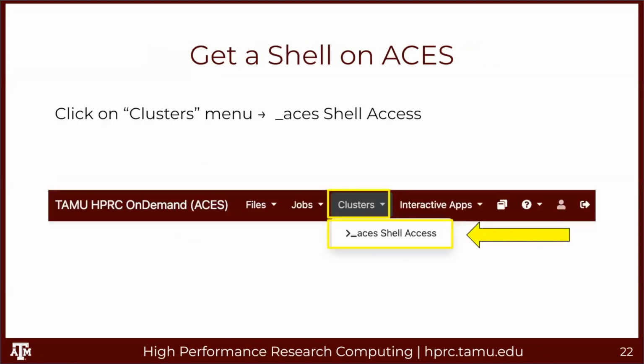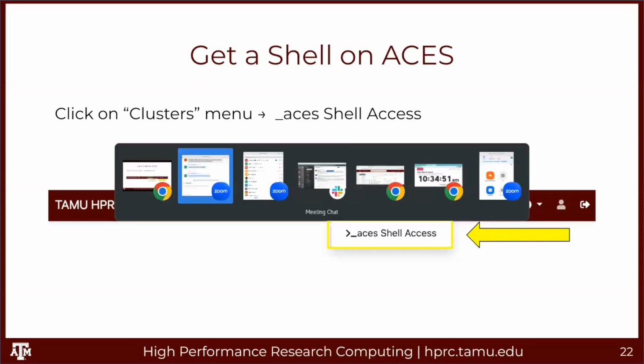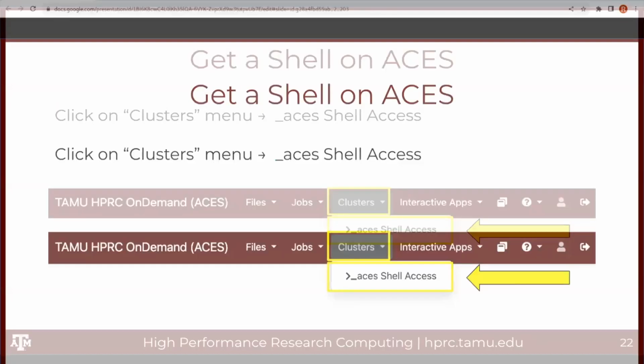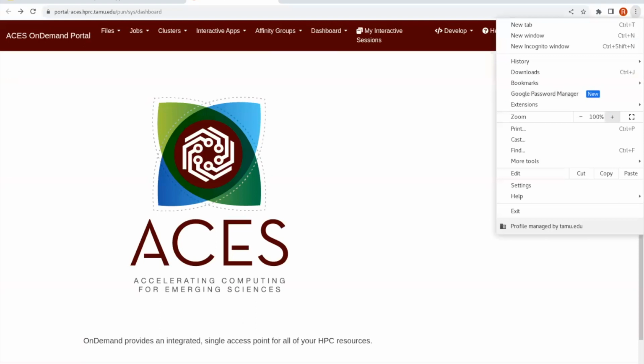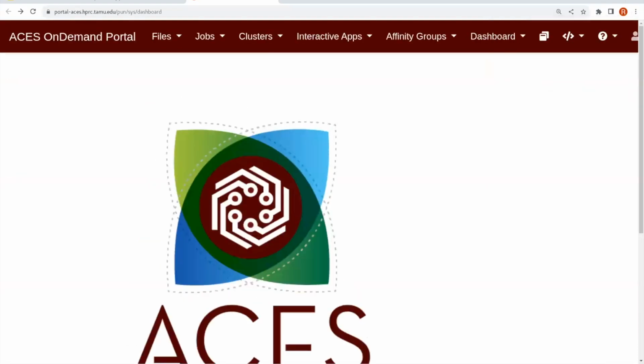So once you get to the ACES portal, let's make sure I'm still on the ACES portal. Yes, so I'm on the ACES portal. I will make it a bit bigger. Once you get to the ACES portal, I would like for you to throw the thumbs up in Zoom so that we can see that you're following along. This is probably the most important step, is making sure that everyone can get access to the cluster. So I will pause here for a moment and make sure that lots of people are getting access to the cluster.